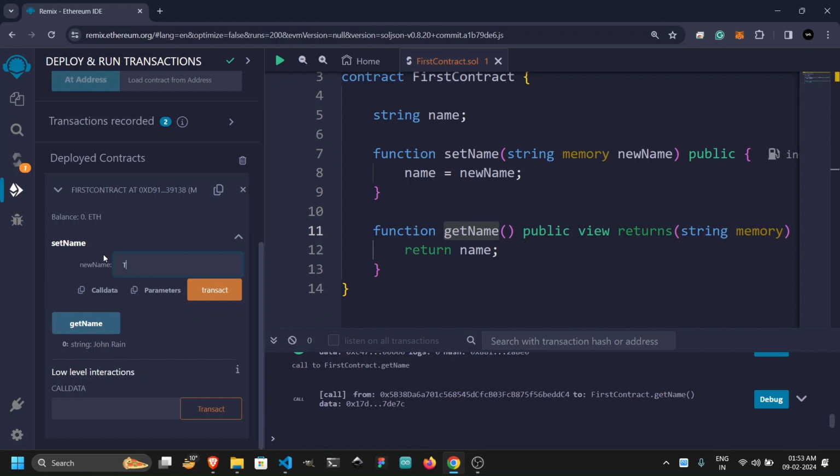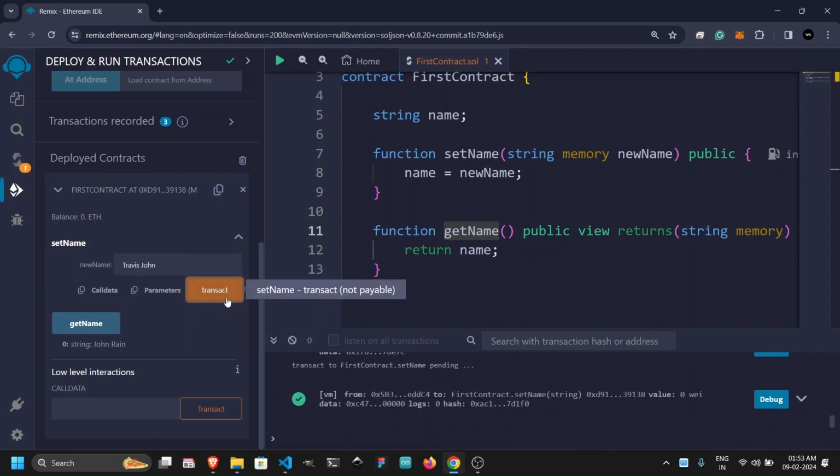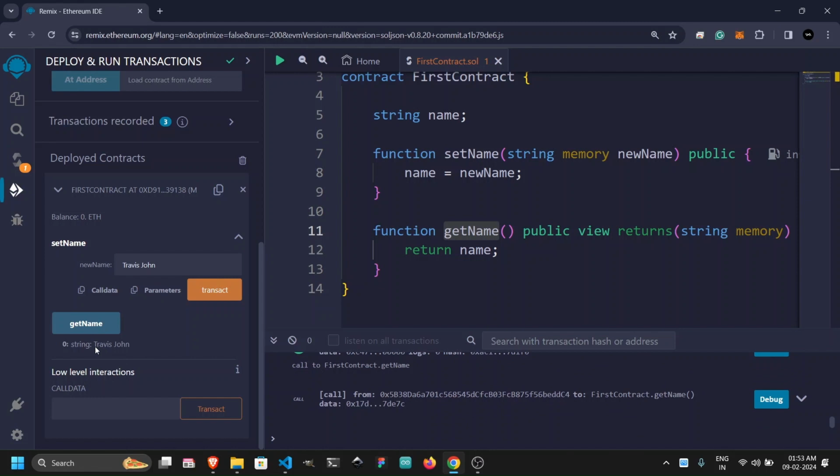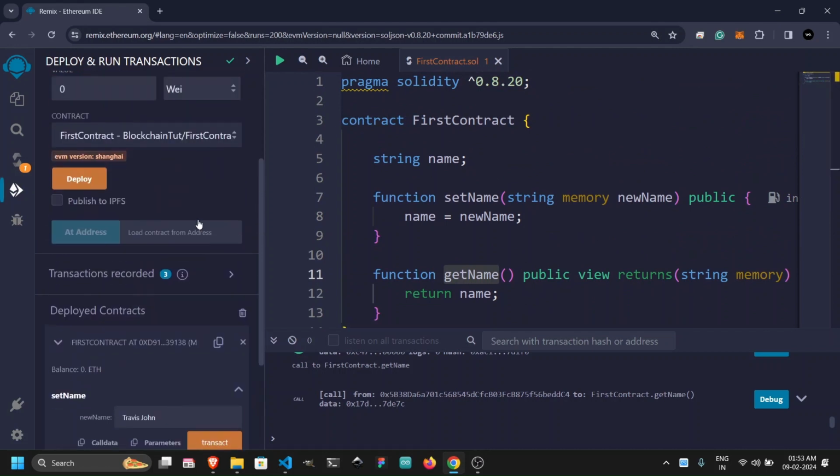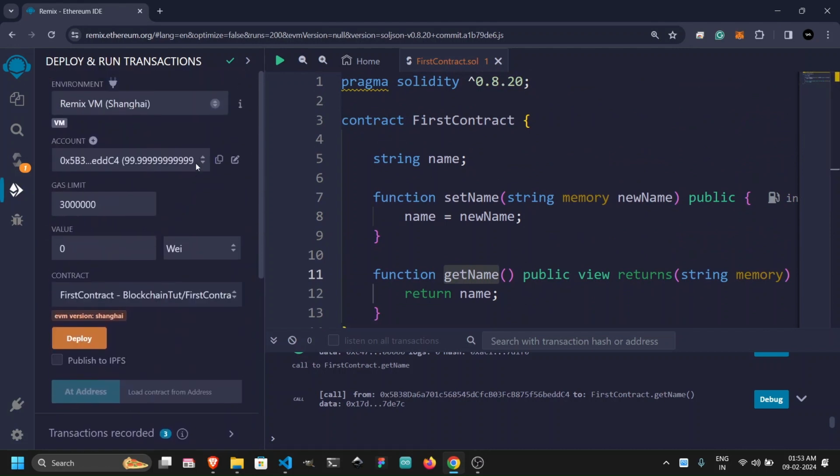This time I'm going to write Travis John and transact, and again I'm going to click get name, and you can see the updated name here, Travis John. So this is the most basic example of a smart contract, how the smart contract structure looks like and how to deploy on a virtual machine provided by Remix.